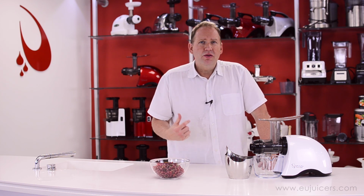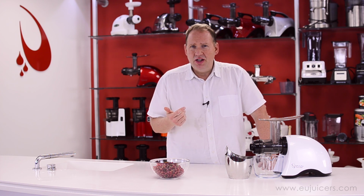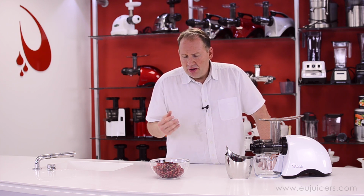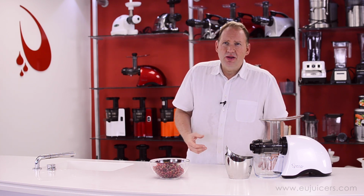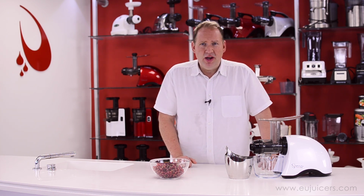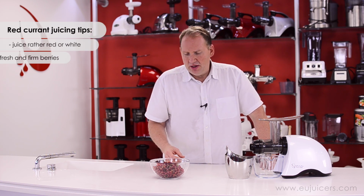A couple of things about juicing currants. First of all, red currants will be the best. They tend to be a little firmer, have a slightly lower pectin content. Black currants are a little softer. White are somewhere in the middle. White are sweeter, so they make a nice juice right on their own. And the red does too, but I like to add things to it to sweeten it up.